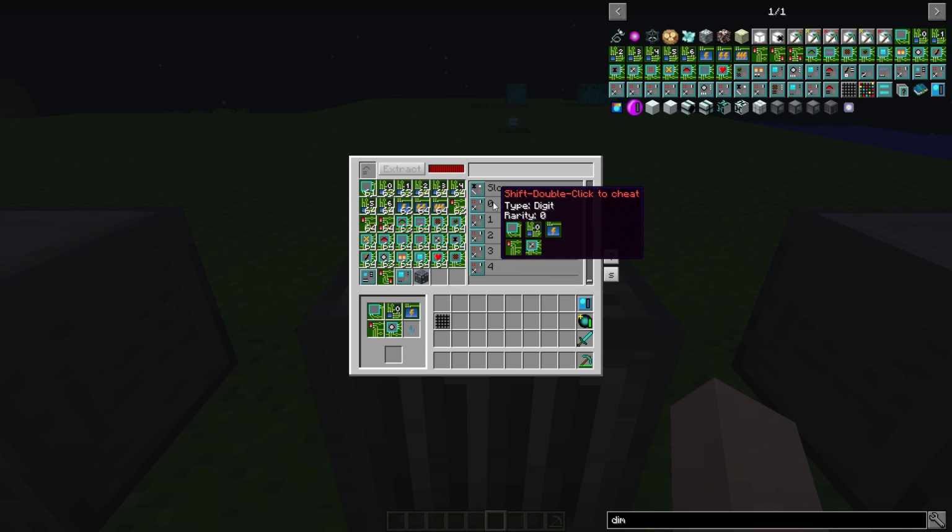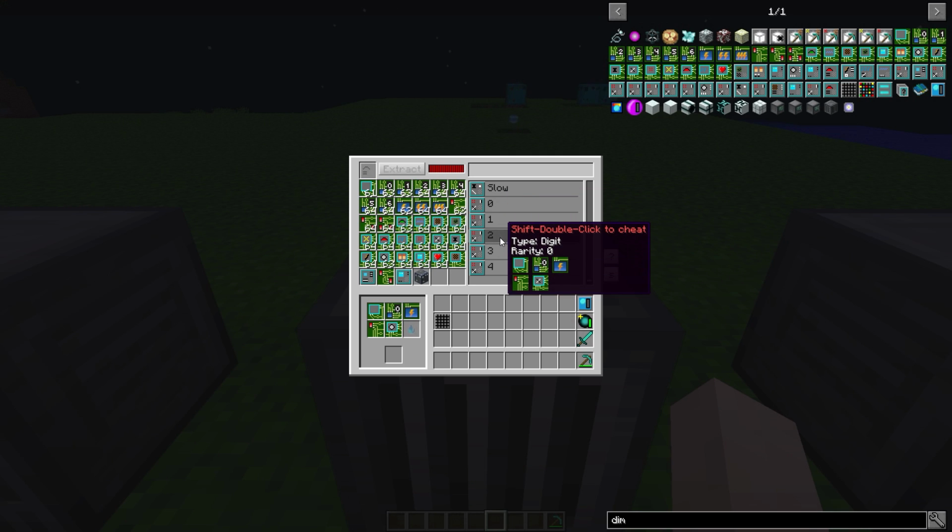Now, here are the actual digits. The digits are used to vary dimensions that are exactly the same. So if you create a void with the exact same properties and you create two of them, the second dimlet isn't going to be a new dimlet. It's actually going to connect to the original one, because it's just a copy of the first. So to make a new dimension, a void with the exact same properties as the first, you could add in one of the digits or multiple of the digits.